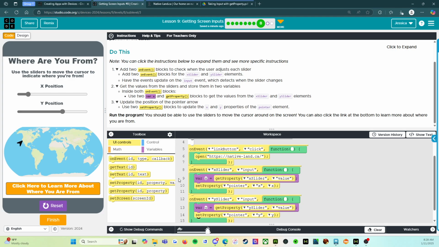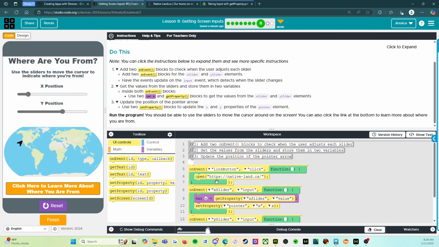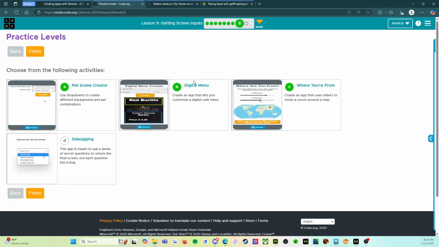All right, well, I did that. Oh, okay, so that one's already set up. Okay, so cool. Okay, we did what we are supposed to do. Fabulous. All right, let's click finish on that activity. Man, that made my brain stretch. All right, last but not least, let's debug some things.